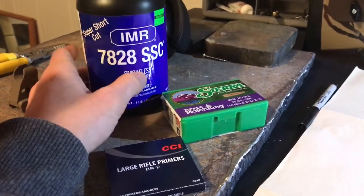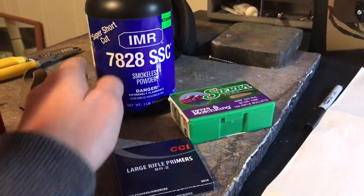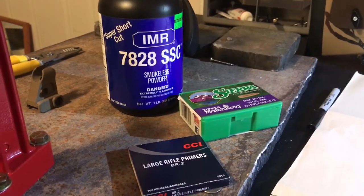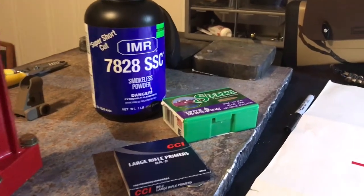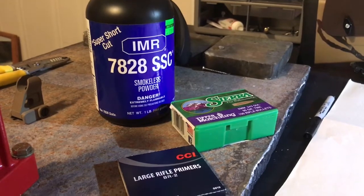I bought this because it was available. I would have preferred to get H4350, but at the moment where I'm at, it's hard to locate. The stuff sells out quick, so I picked some of this up to try, and I am getting good enough results that I'm happy with it that I don't regret buying a pound of it. But if I do find some 4350, I will definitely be buying a pound of it.